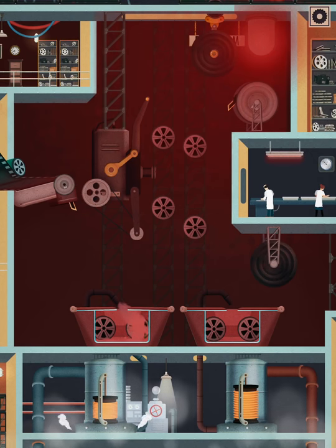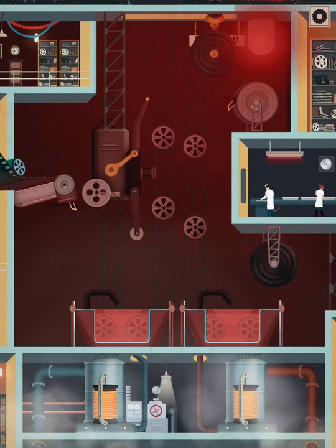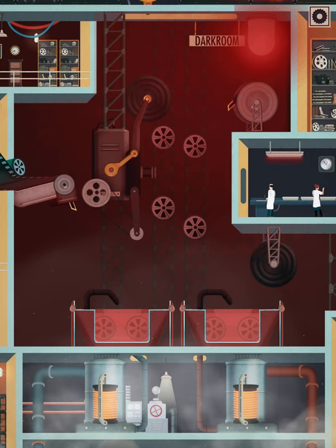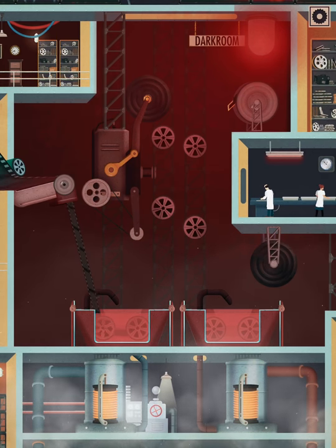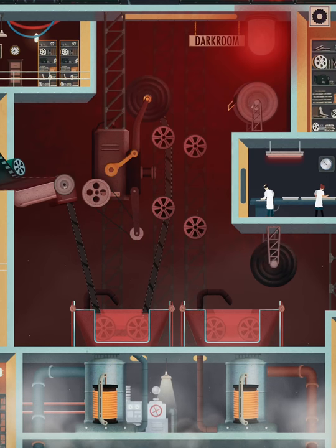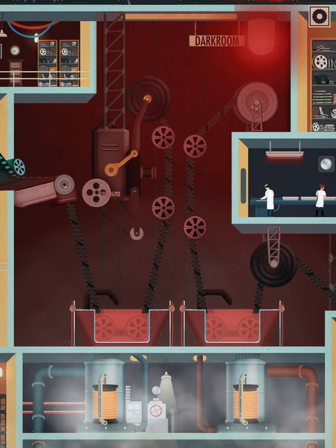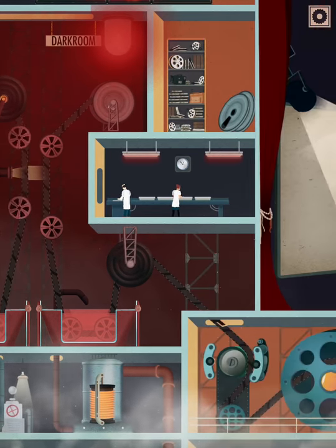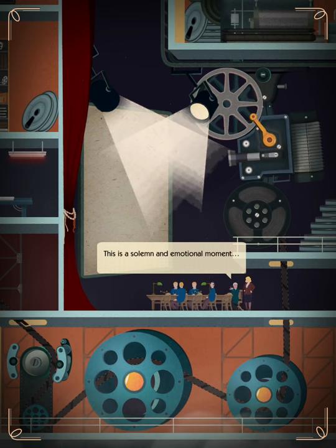Alright, here, open these up, and now, pull this here, and, whoops, there we go, now this one. And now pull this. This part is a little confusing. I'll try to do it without wasting too much time.